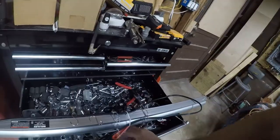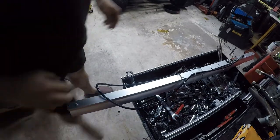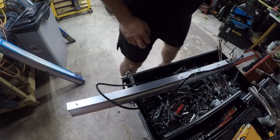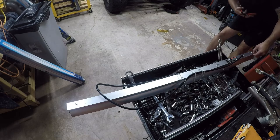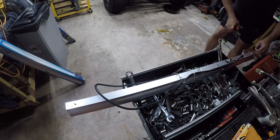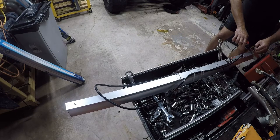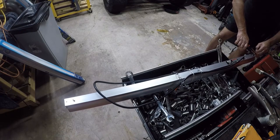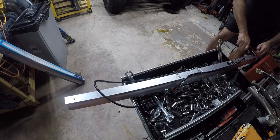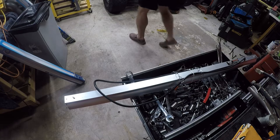Okay, I found the chains. It comes with these really chintzy little chains and really chintzy little hooks, so I'm going to show you the way I work with these. First things first, you want to attach these and crimp them shut, because if you don't, they may not stay there. I'm going to put the long end onto the light and then close it with a pair of pliers. If you use the right pliers, you won't fight with it like I am.